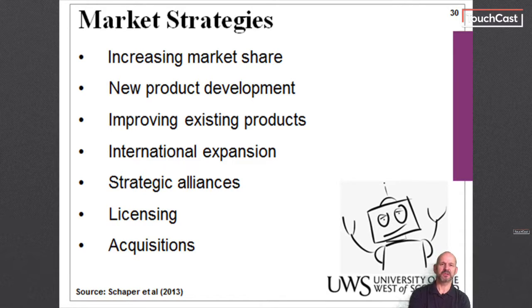Then we have acquisitions, and many small businesses grow in this way by buying over other businesses. These businesses may be doing the same type of work in the same sector, or maybe doing something quite different which brings a benefit to the core business of the purchaser and opens up new revenue streams or brings cost savings.